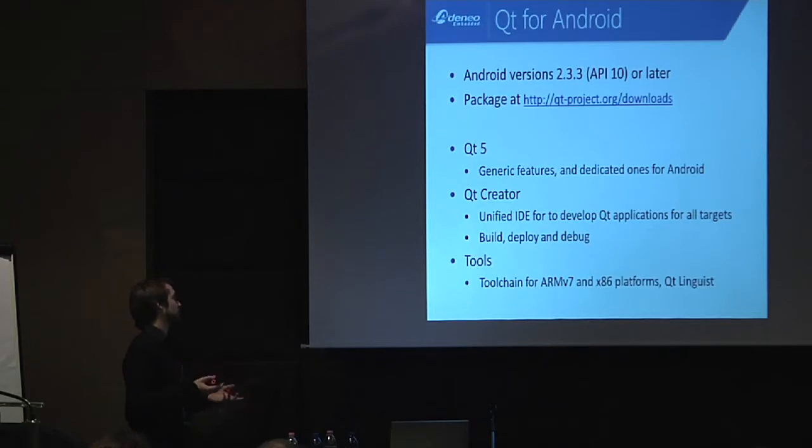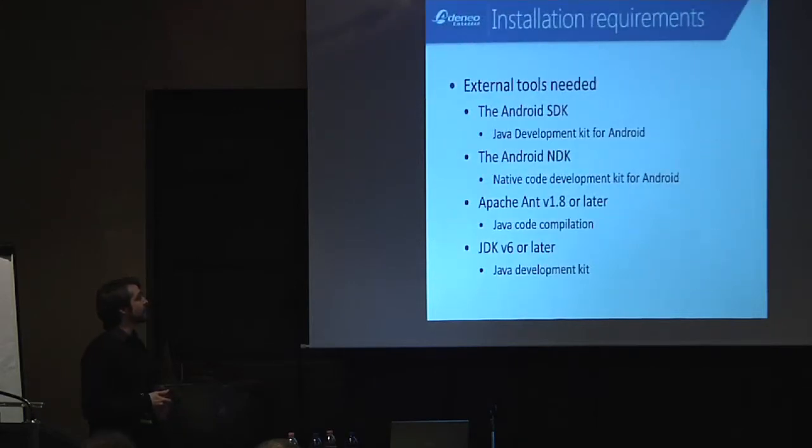Inside that you have Qt 5, all the great features of Qt Creator, which is the development environment of Qt to develop for, I would say, all the supported targets, build, deploy, and debug your application. And some tools provided just to let you build for your target, so the tool chain. Some external tools are also needed for your development for Android before being able to make it work.